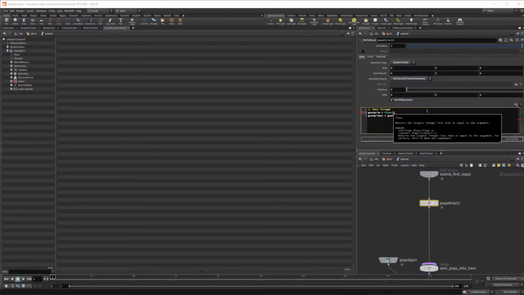Anyways, so floor, and then we can do our fit01 with a random based off of our pt num. And let's fit that from 0 to, see, we want to access that detail attribute. So detail.